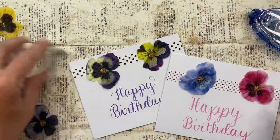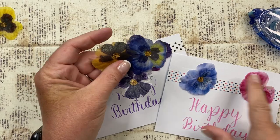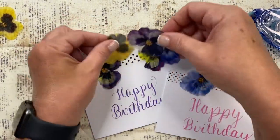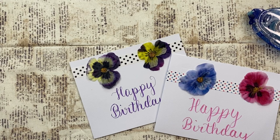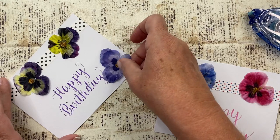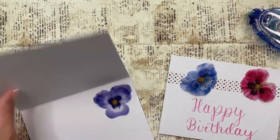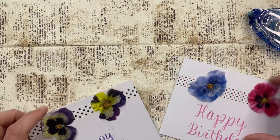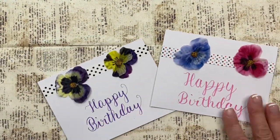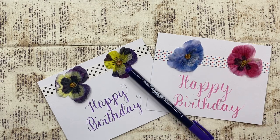So, this is what we have. I got these little flowers in a packet at Hobby Lobby — there were two packets, these pink and blue ones and then some purples and yellow ones. I just really liked them, so I picked them up. I accidentally stuck one over here though — maybe I'll leave this guy somewhere so he doesn't stick to everything. Anyway, a couple of birthday cards, quick and easy — a little bit of washi and some flowers, and you got yourself cards. You guys have a great day, I hope you all have a wonderful weekend, and see you all later. Bye.